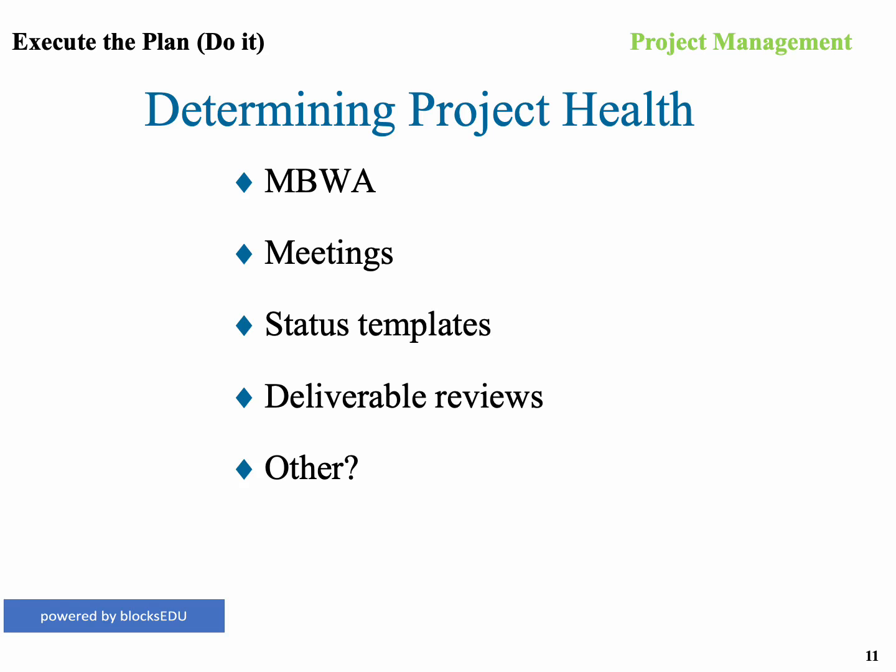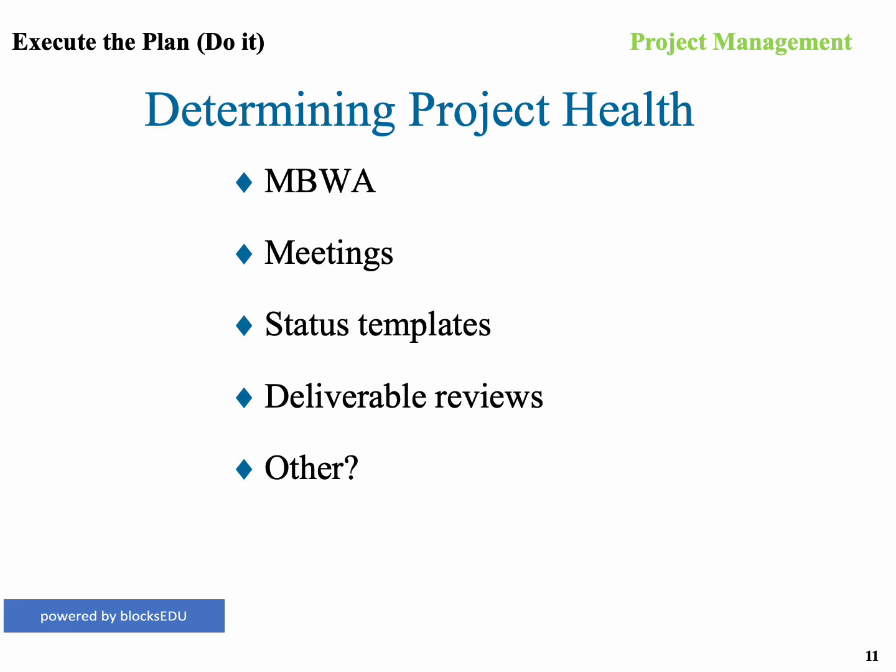For example, the first one is MBWA, which really stands for Management by Walking Around. So one of the things you can actually do as a project manager, you can actually go and visit the people that are doing the work and just simply say to them, how are things going? They'll be more than happy to tell you how things are going, and then you can make adjustments from there. So it gives you an insight into how people are feeling about the project.